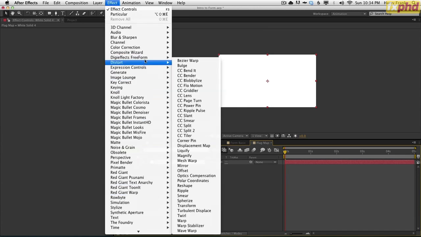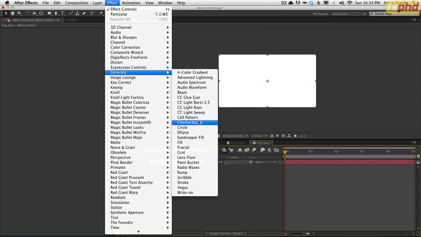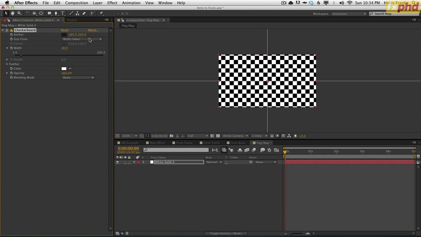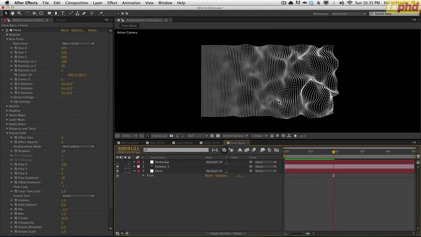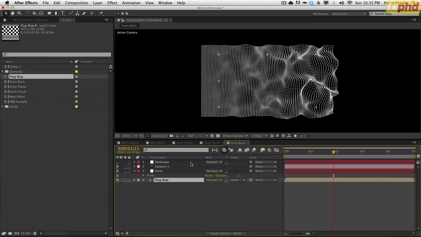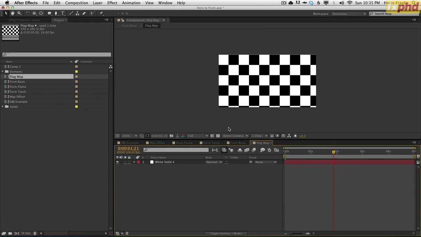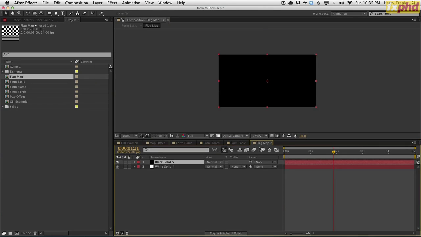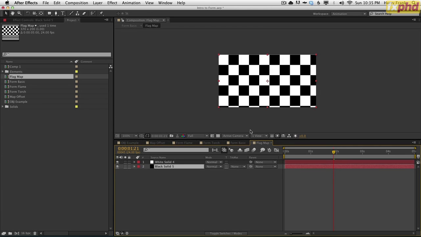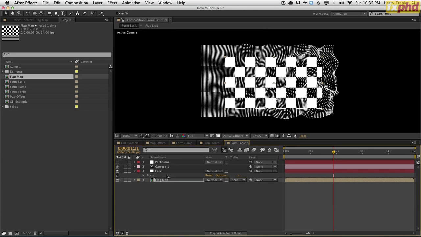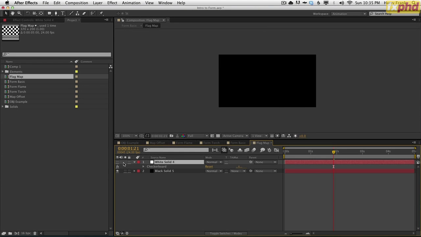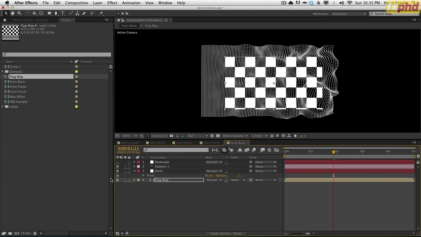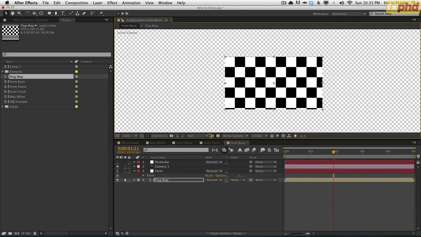And let's just go in and go to generate checkerboard. Right, well, I can't get it exact, but we'll call that our flag map that we want to apply. So let's drop this in so we have it. Actually, I need to add a black layer behind it, because I always forget that checkerboard leaves transparency in there. Checkerboard and black. Oh, okay, yeah. That's exactly what I want, because that is behind, and if I solo that, there we go.